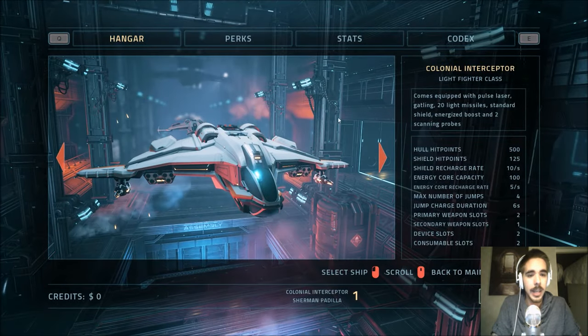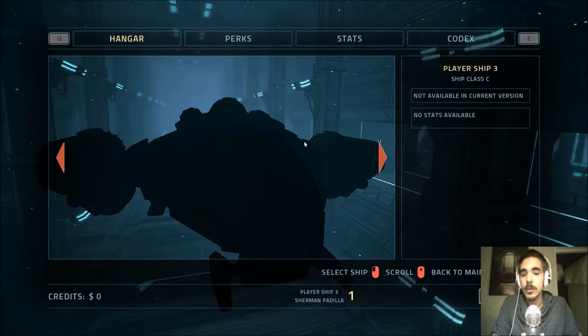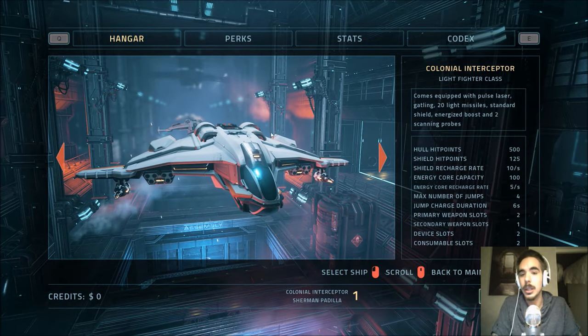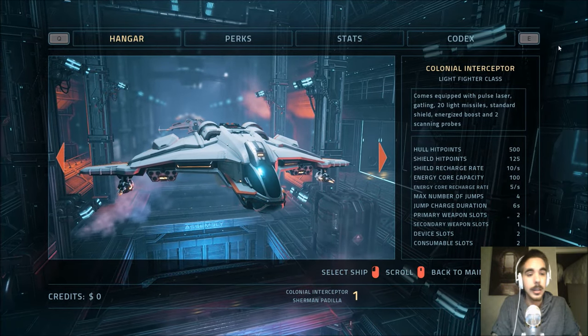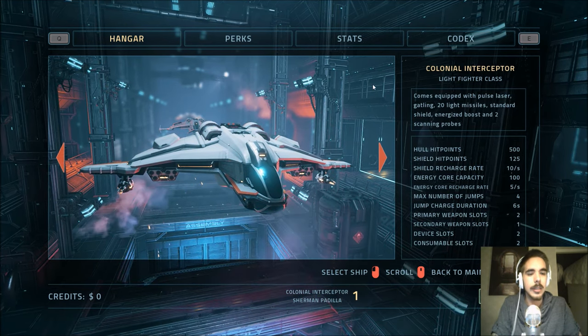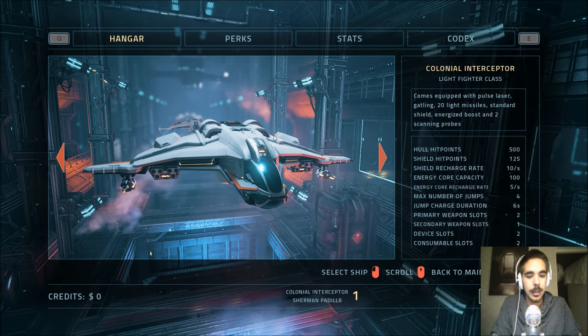So here we have the hangar. It's one ship as of now. It's going to be two more ships at least when it gets released next year. But we have the Colonial Interceptor. It's a light fighter class and we're going to select it.